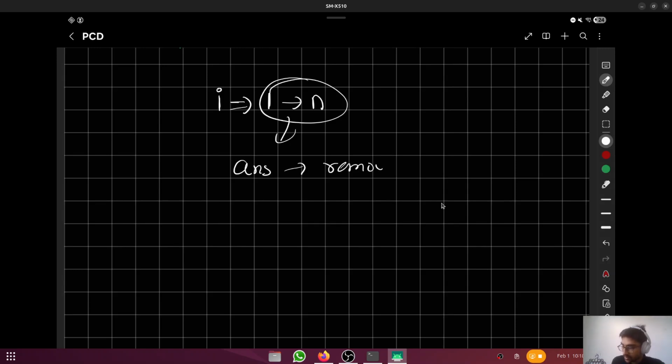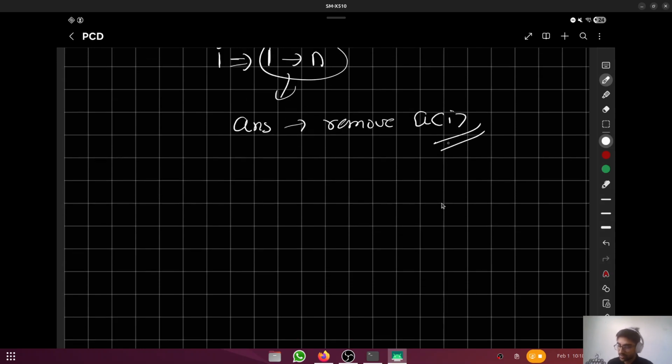Now we have calculated the prefix and suffix DP, right? So what I am doing now is iterating over I, and I am checking the case where I remove A of I from the array and then calculate the answer.